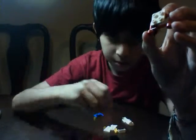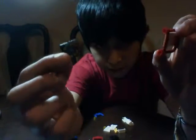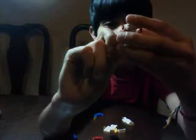We get this 2x2 flag. It also has printing on it. See, like a robot. Like how I told you. Put it on those 2x2 pieces there. See, those two are remaining.